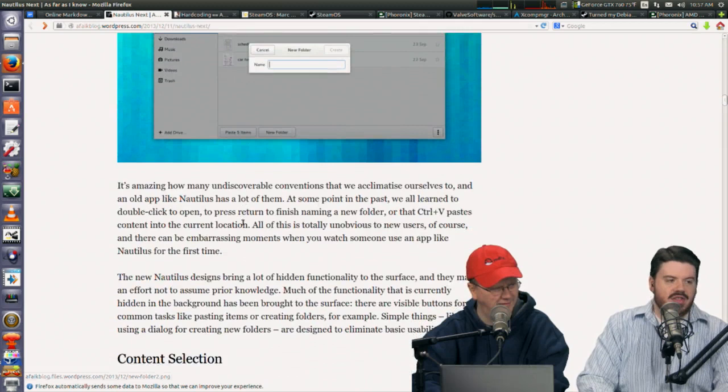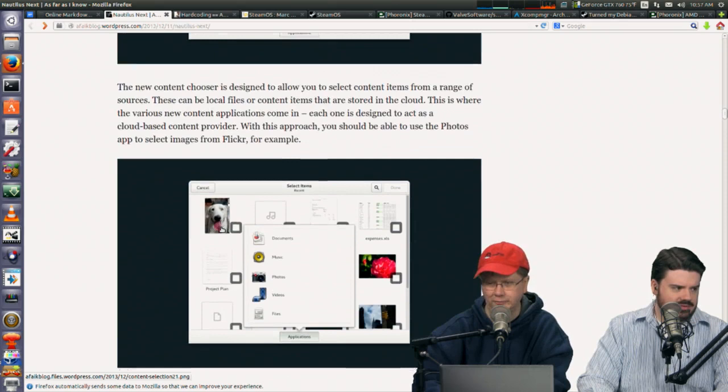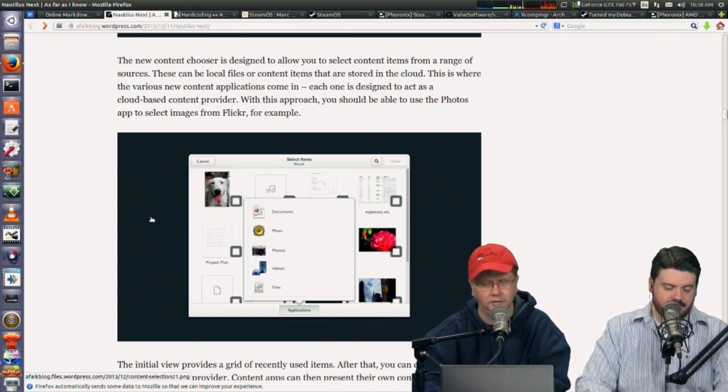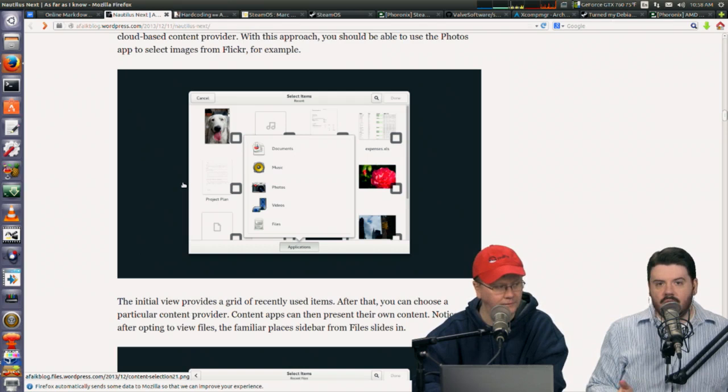I'm of two minds on this — it does look very nice and well thought out, but it's like KDE treating me like I need options for my options and GNOME saying you don't need to think, let us do it for you. The issue is it requires that core GNOME apps support this stuff, and the core GNOME Photos and Music apps are not usable — there's just nothing there yet. I need all the applications I use to take advantage of these features.